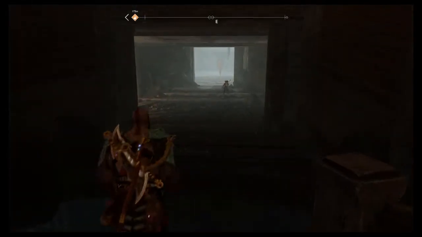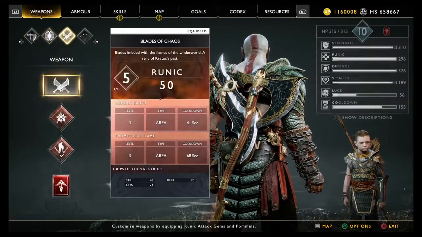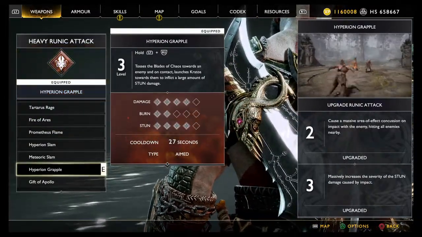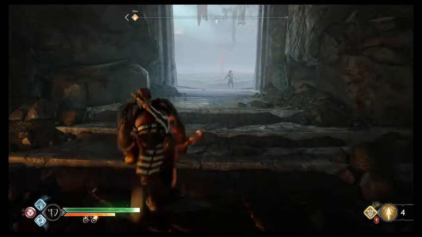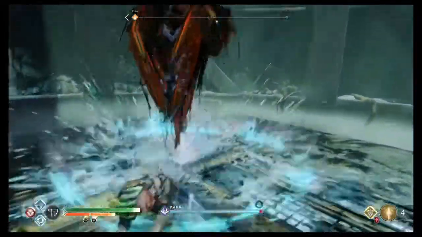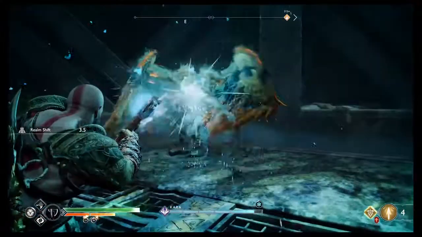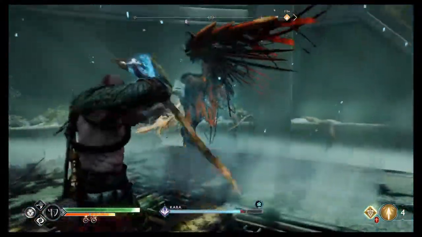Right, we're back meeting Kara. Now, I've shown you before what I'm using, and I'm just going to try on the axe. I'm going to change the Prometheus Flame to the Hyperion Grapple, which is the one which we would normally use against the Valkyries. And like I say, it is possible on this one to avoid the Draga and go straight at the Valkyrie. And if we can do that, then we might as well just use the grapple because it will come down faster.